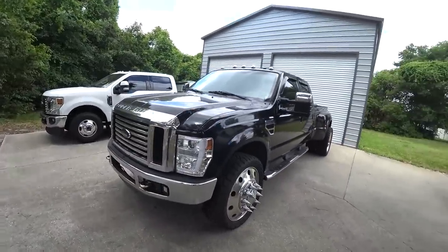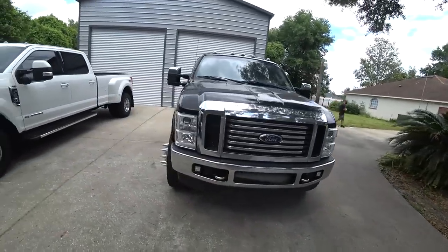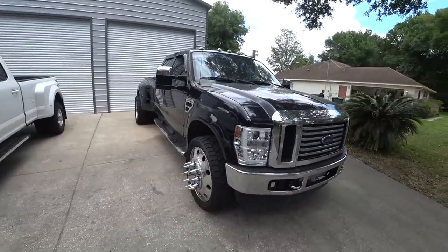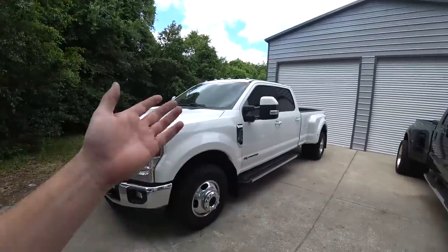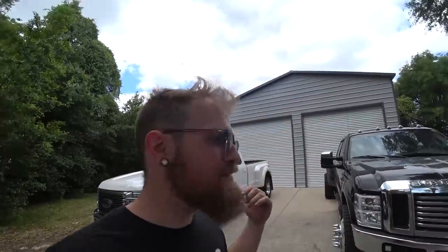I had bounced around from one used diesel truck to another, tried just about everything in the sub $25,000 to $20,000 range. They all had some major pitfall, and that's what led me to building the whole truck from the ground up. We've had it for a while, it's been a good truck, but it's finally time to step into something newer. To finally have a new truck is just monumental for me — it's something I've wanted for a very long time.